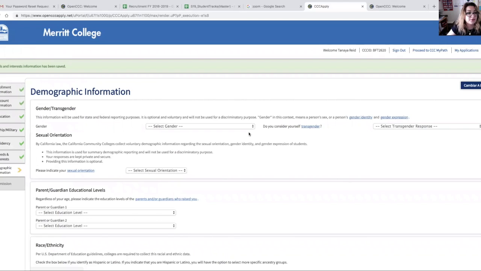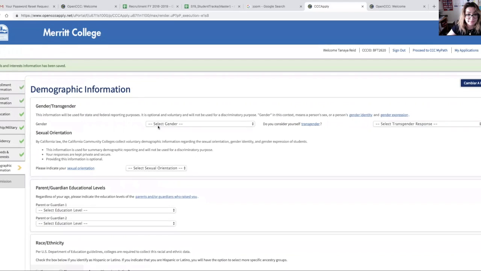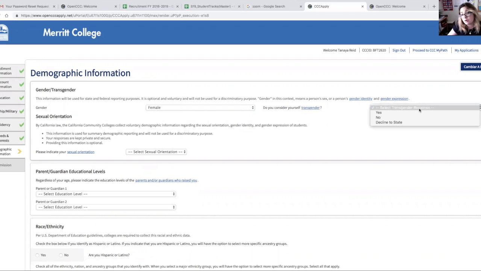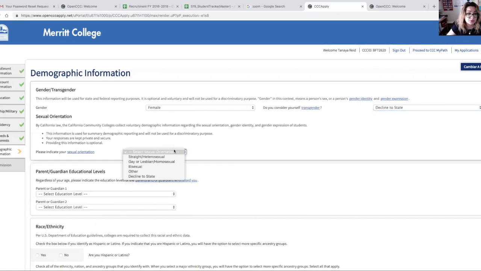All right, and then you're gonna hit what gender you are. So you can choose whether you are female, male, or decline to state. I'm gonna hit female. And then if you are transgender, you can go ahead and click yes or no or decline to state, okay? And then your sexual orientation, if you are gay, straight, or bisexual, or any other thing, you can put whatever you'd like.